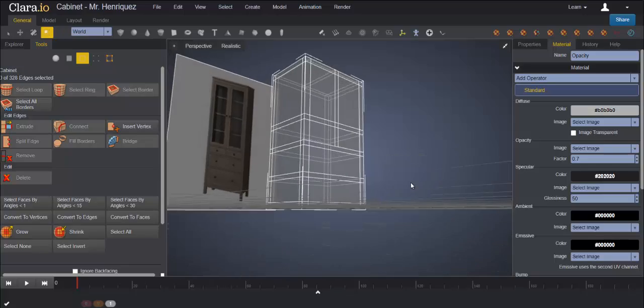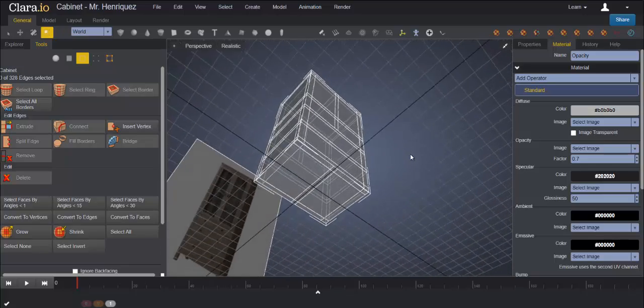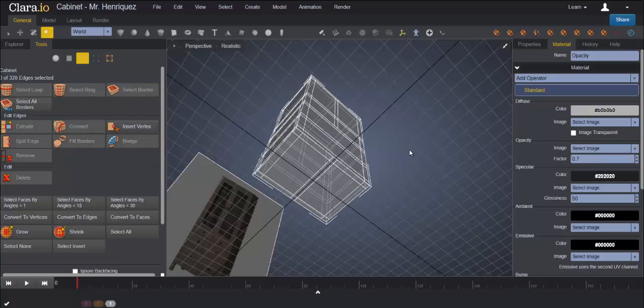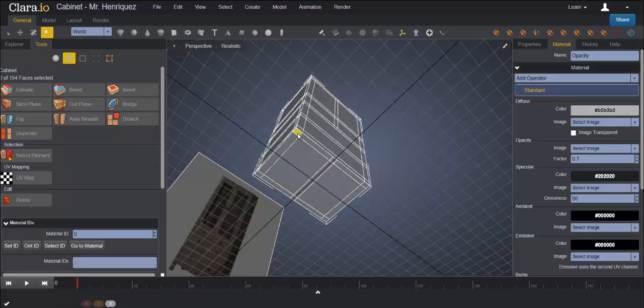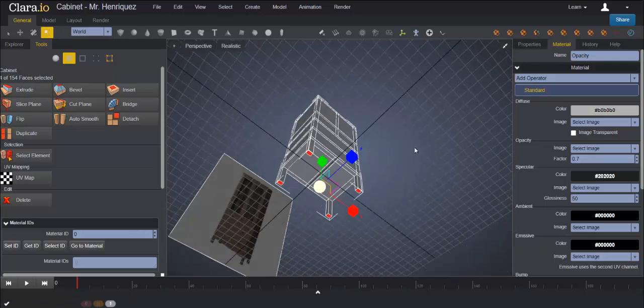And now I'll create the legs. So I'm going to rotate so I can see the bottom of the cabinet. So I'll switch to face mode and I'll select the 4 corner faces. Once I have selected them, I'm going to use the extrude button here. Click it once to extrude it.